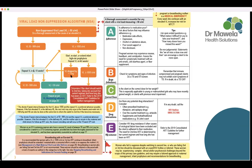So more than one log drop might mean that the patient is on a journey towards suppression, and that is what the guidelines say. It's exactly as is from the guideline right there. That's why we compare the logs, so that we determine which patients are truly failing and which ones are on a path towards success, but maybe we tested them a bit early. So it's kind of like buying time for this group of patients.